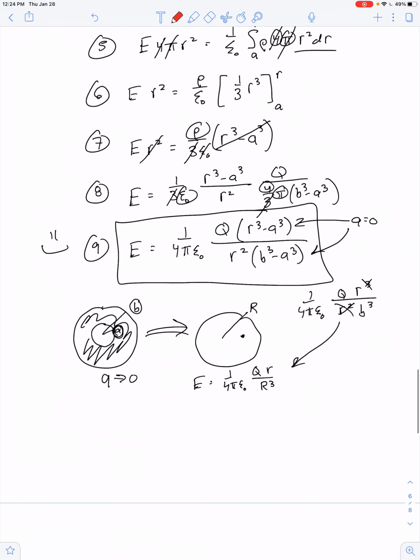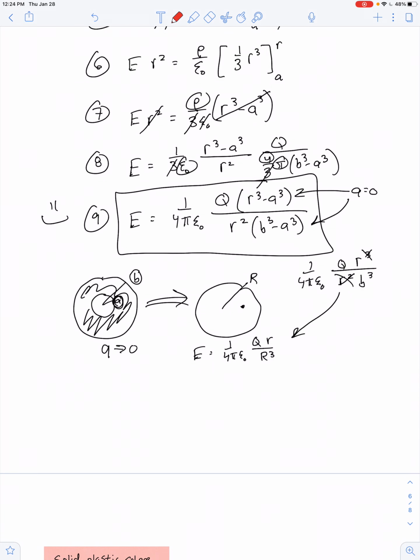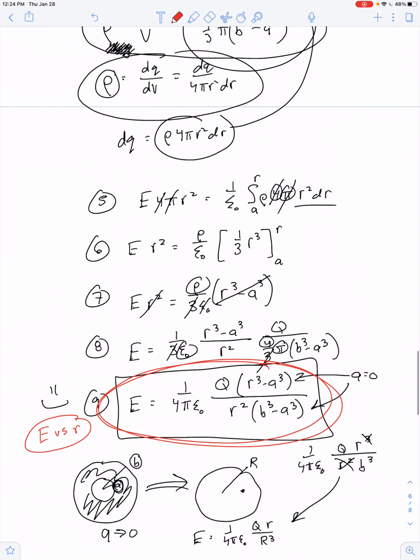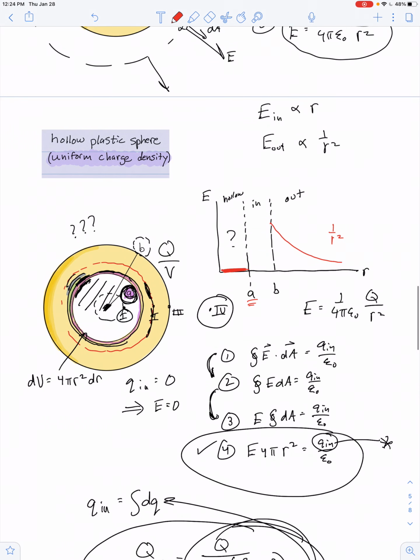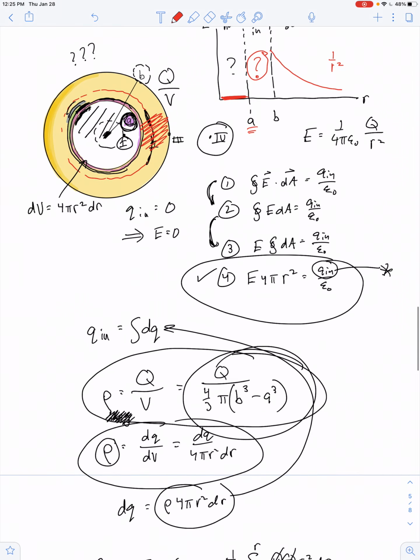Now, what exactly does a graph of E versus r look like given this expression? Well, I'll leave it up to you. You can use some graphing software if you want and see if you can get the shape in here. Obviously, it's not just 0, and it's not quite linear. So see if you can figure out what the shape would be for the electric field at points within the thickness of the hollowed out spherical shell.